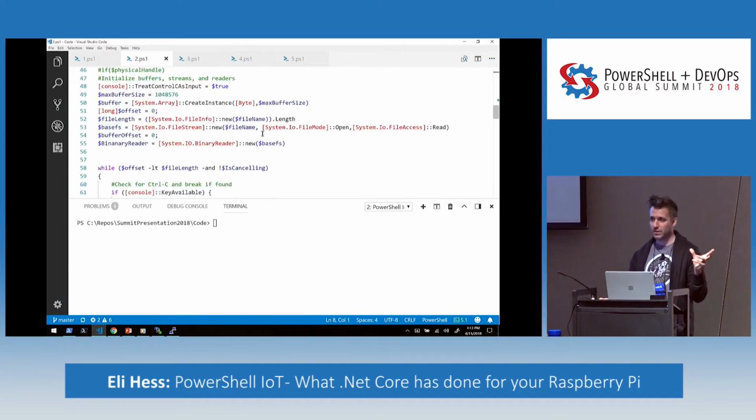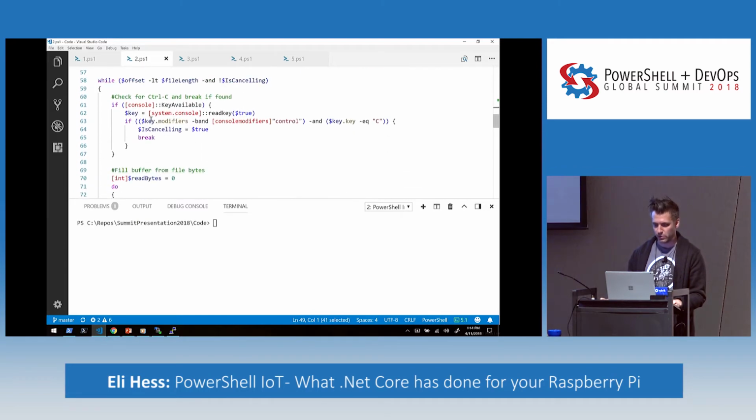Yeah, so I want to be able to break out of that if you decided you didn't want to format this image, or if you were doing a backup, you wanted to break out of your backup. And you can Control-C out of that by default, but it doesn't recognize that you've Control-C'd out of it in any fashion that I was able to then release the disk handles. So if you run console treat Control-C as input as true, then every iteration through your loop, you check to see if somebody's pressed a key. If it's Control-C, you flip a flag, and then you can handle whatever it is you wanted to handle at the break.